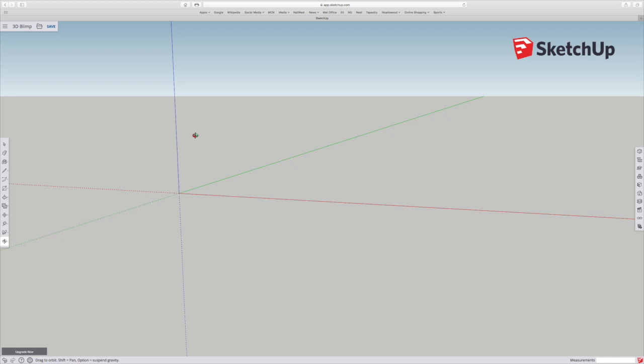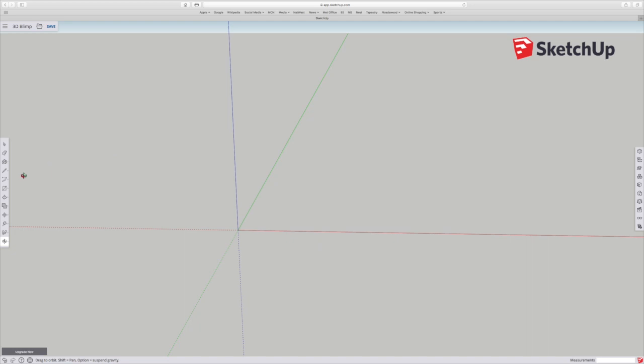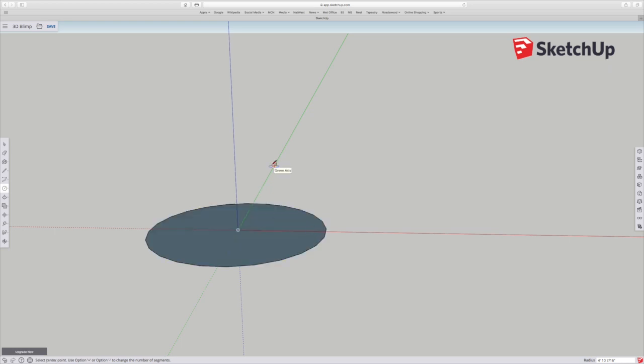We're going to start by creating a circle for our blimp. From the toolbar menu, click on the object and then choose a circle. From the centre, click and drag out a particular size.